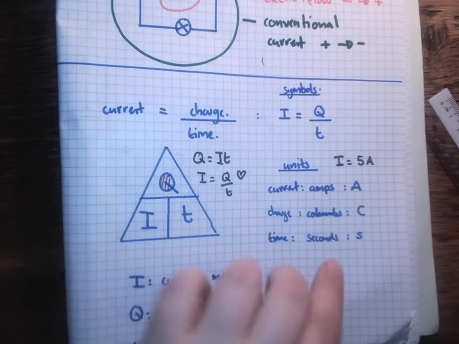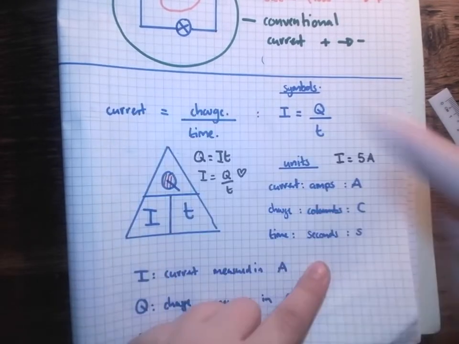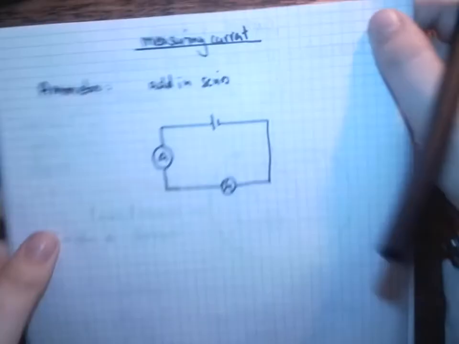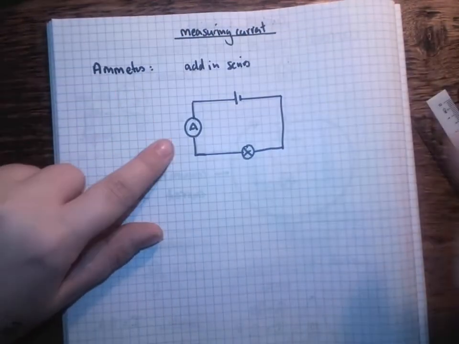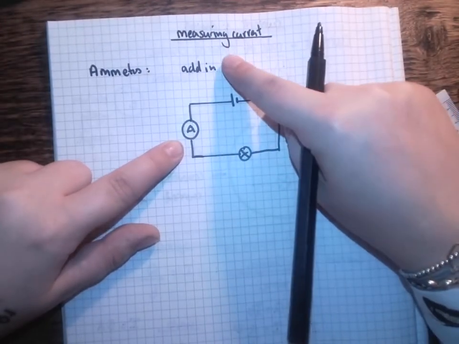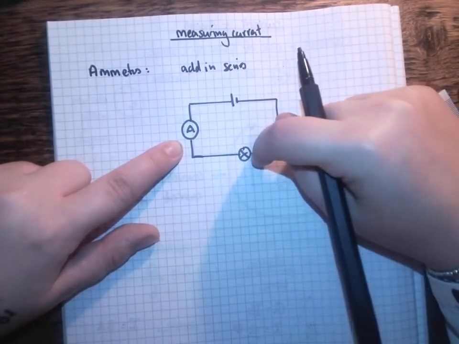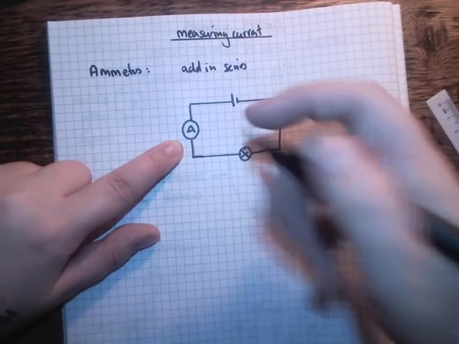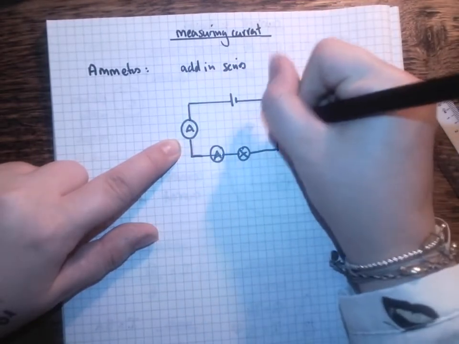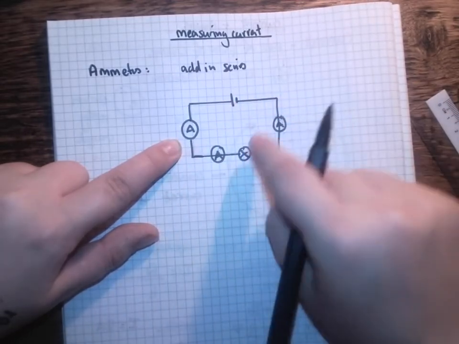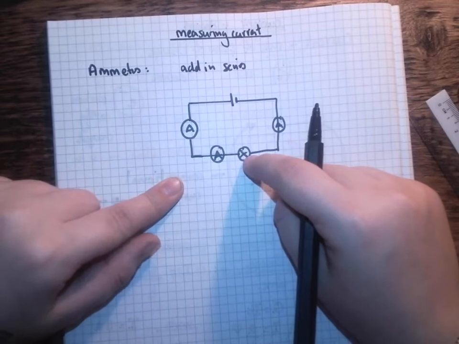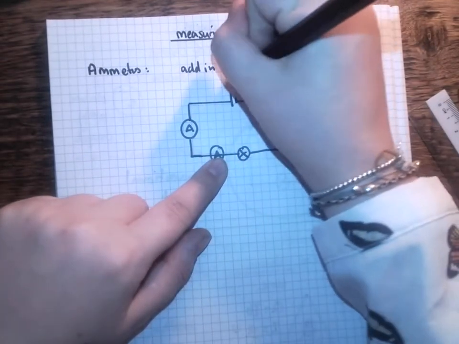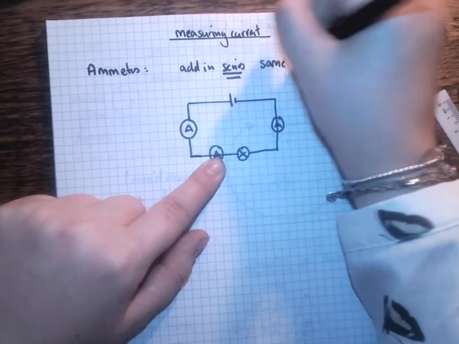So there you go. So going back to current, I forgot to mention a little bit before. Essentially, when we're measuring current, we measure it with an ammeter, because current is measured in amps, and we put our ammeters in series in our circuits. Series means it has to be in the same loop. I could put it down here, I could put it up here, but it has to be in the same loop as the device I want to work out the current for. So we add it in series, so it goes in the same loop.